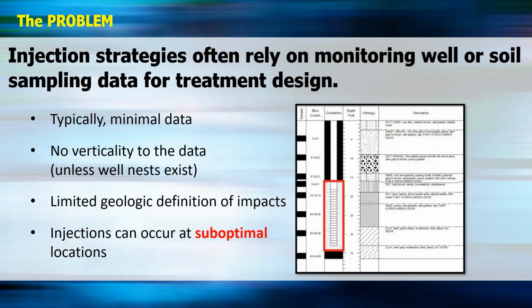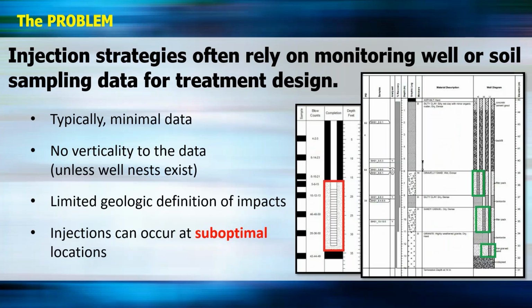And a picture of that is shown in the boring log here, where we have a well screened across several geologic units in silt, sand, and clay. Some of those units are showing odor, so you have some indication of where there's contamination, but really, not a lot of good data on exactly where to inject amendments.